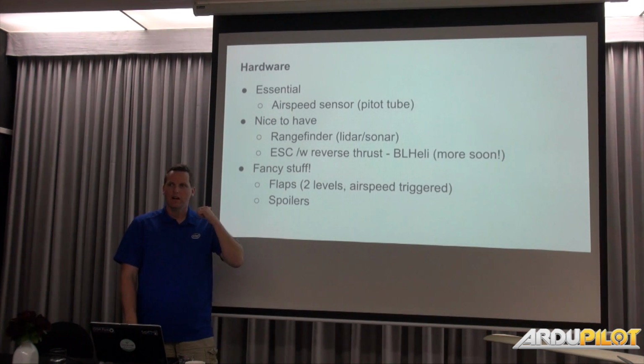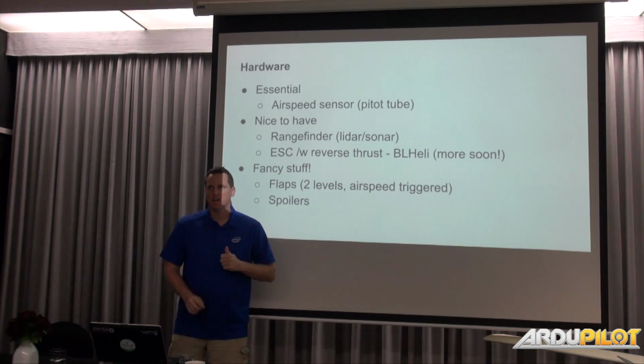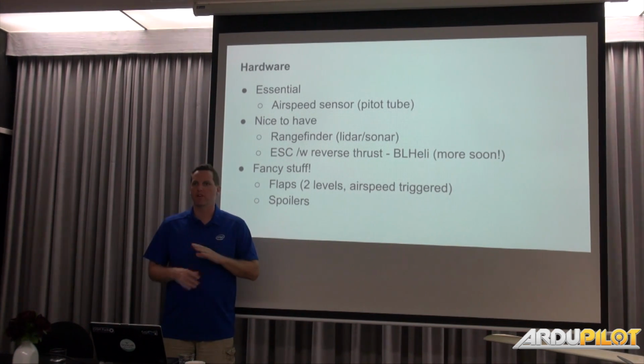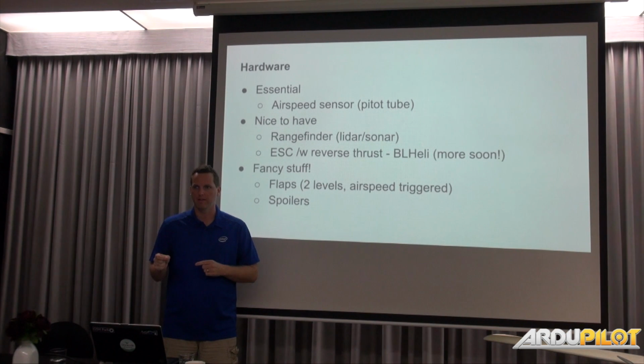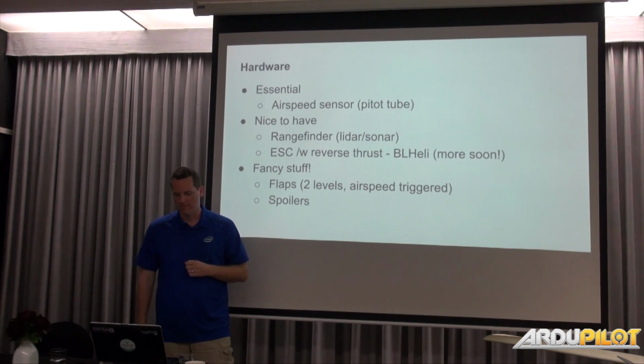So, hardware. For the best case scenario, you have an airspeed sensor. Just doing throttle-based landings is not optimal. You're always going to be better if you can know the exact feedback of your airspeed. That's going to apply when you're actually changing your airspeed as you're going down, trying to maximize or minimize your airspeed to be the lowest you can get when you're done landing. If you don't have your airspeed, if it's an internal estimate that we're creating, it's not always as good as an actual sensor reading of your airspeed.